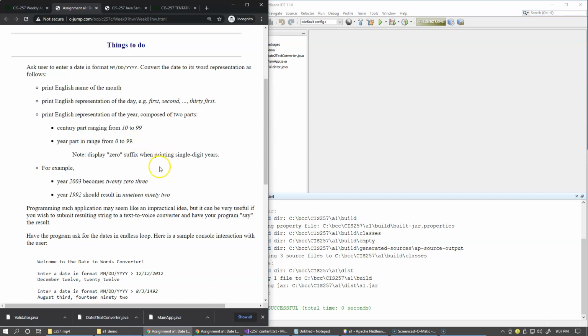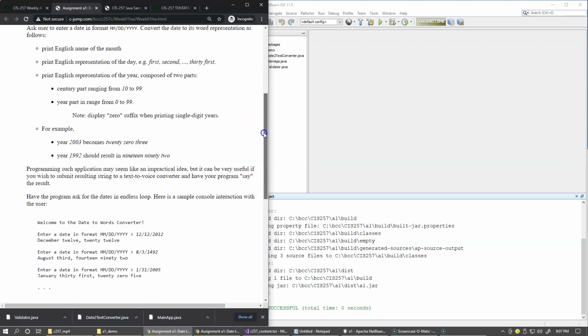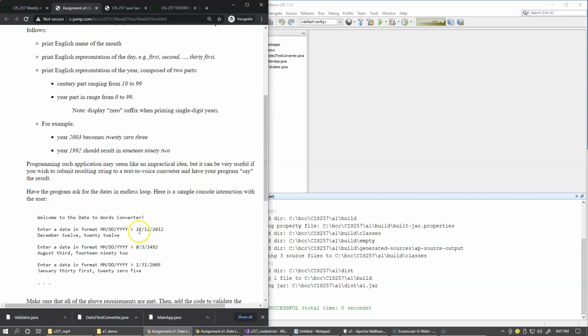So essentially, let's take a look at some of these examples. So that the user is typing 12/12/2012. Then the output goes as follows: December 12, 2012. Right. So 20 right here is the century part. Right. So this is the century part, which is from 10 to 99.